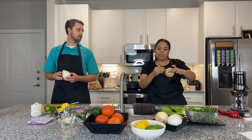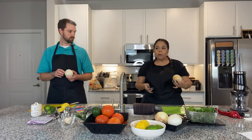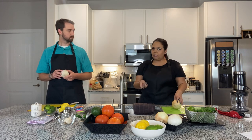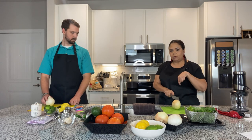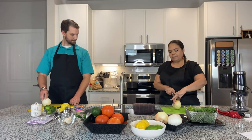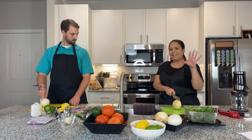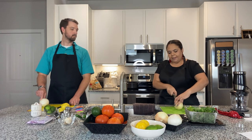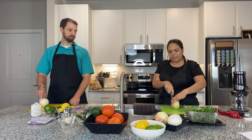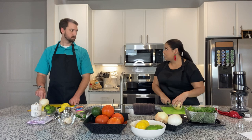Using the same technique as with the limes and lemons, I'm going to hold it on both ends and slice it in half. Given these onions may be pretty big, you might want to do a partial cut and then cut the other side. Some of you more experienced folks might be able to do it in one cut, but just take it easy if this is your first time. I'm going to cut the yellow onion — just put it down the middle. Boom — a beautiful little yellow onion.